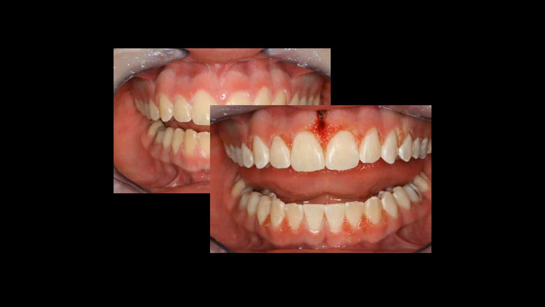The other nice thing about the erbium laser that's so unique and makes it so fun to use on these cases is we can control the anterior-posterior thickness of the tissue as well. So a lot of these orthodontic patients come in with thick bulbous papilla, we can not only define them vertically shape-wise, but we can also make them finer, get rid of the bulbousness on the facial aspect of it as well.